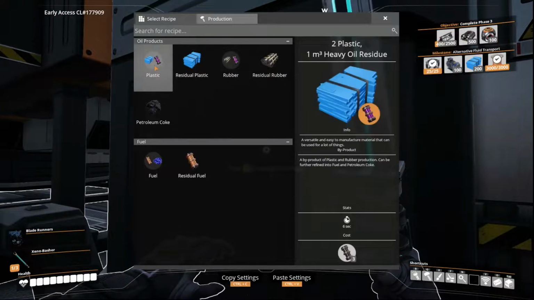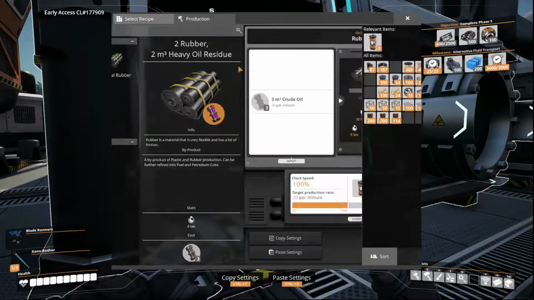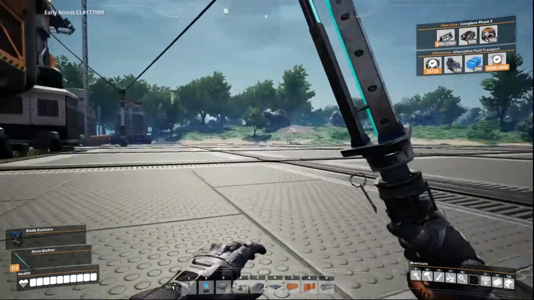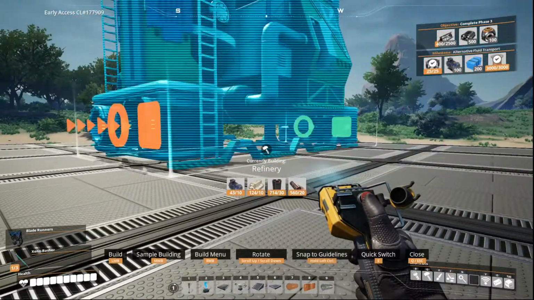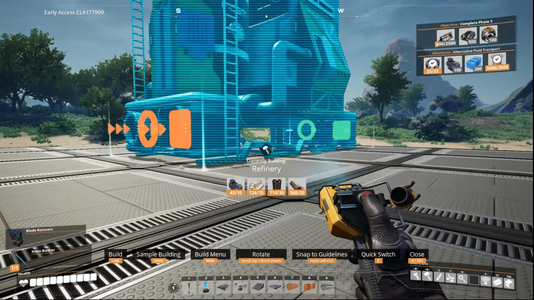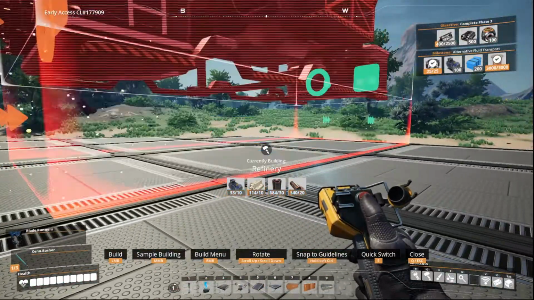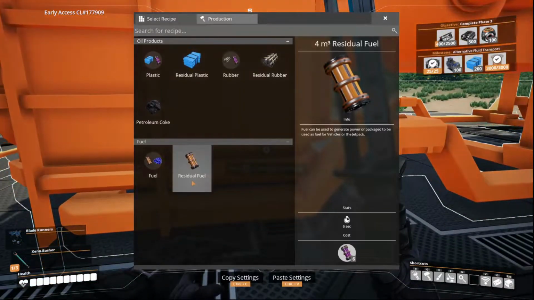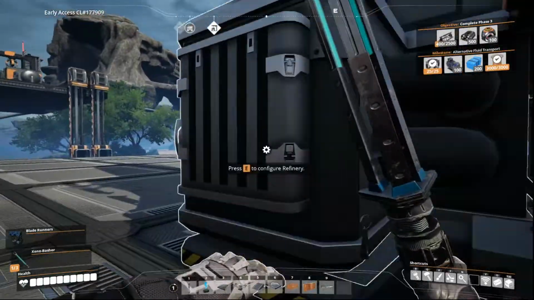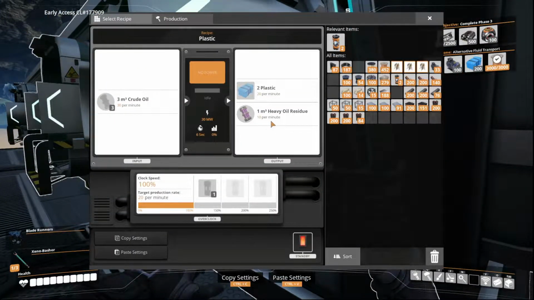That does 10. A plastic does another 10. And then the rubber does 20 and 20, and that's on the residual heavy oil. So on rubber, you get 20 residual heavy oil per minute per refinery, whereas plastic only gives you 10. And doing residual fuel, which converts that residual heavy oil into fuel, requires 60 of that heavy oil per minute. So the way this is set up, if we do halvesies, half doing plastic, half doing rubber, so 2 and 2, we will produce a perfect amount to run one residual fuel refinery. So that's what we're going to do here.